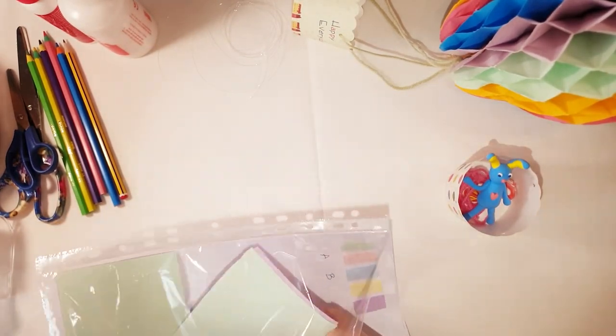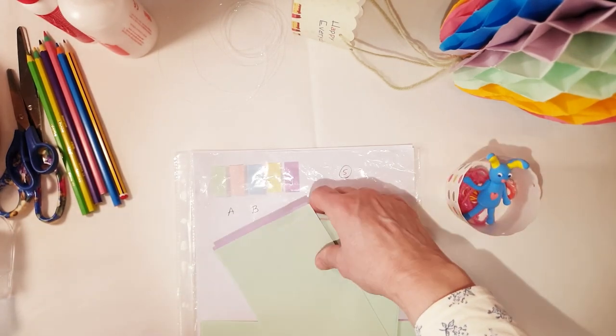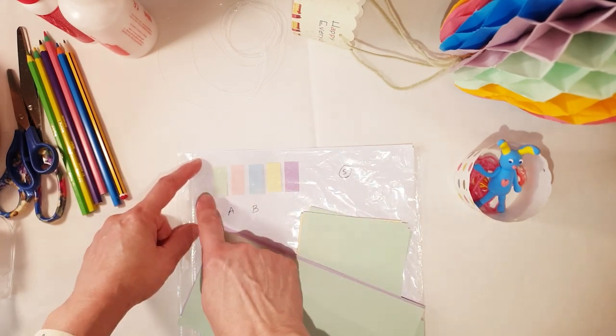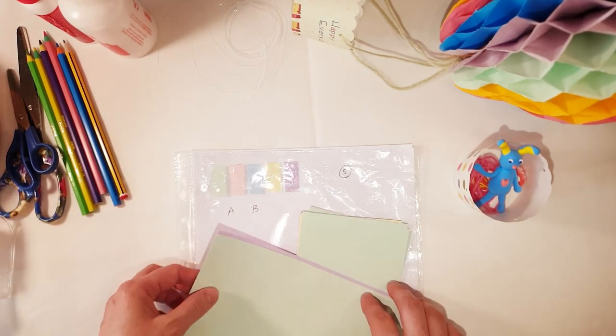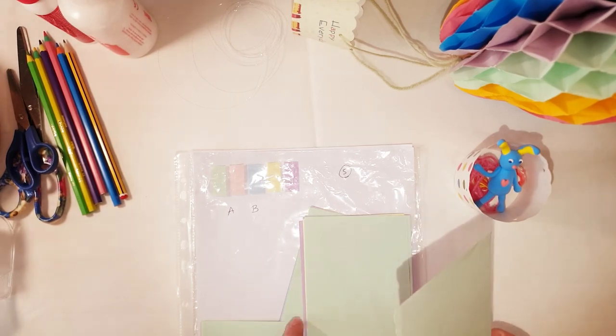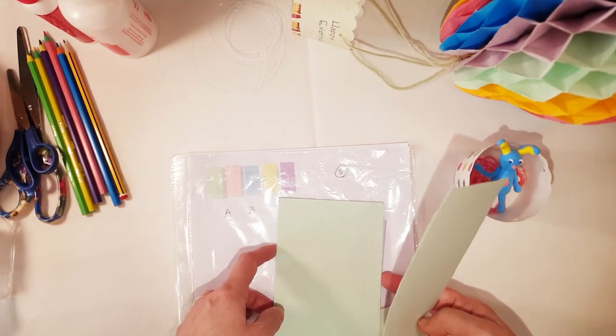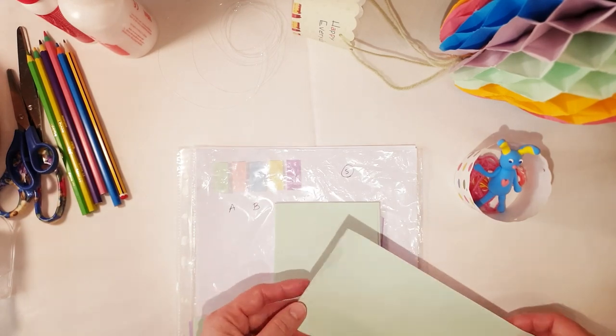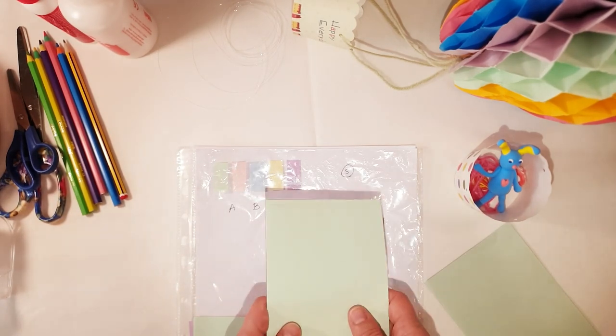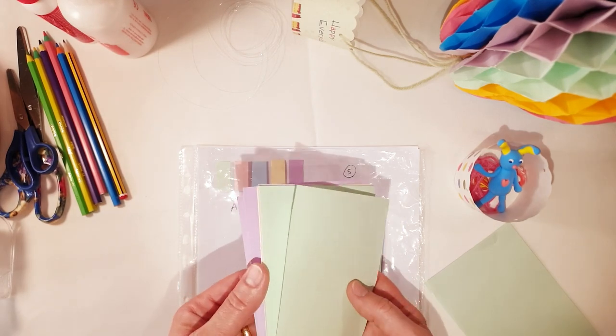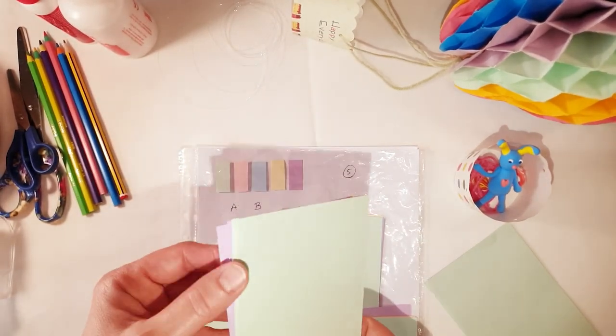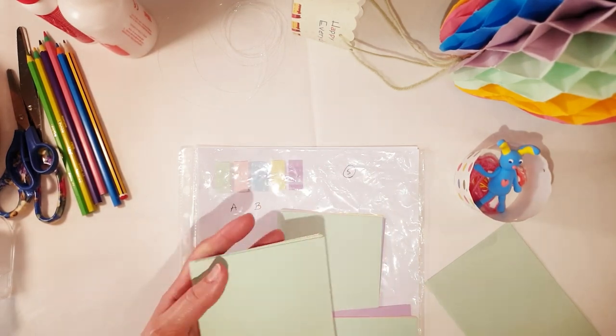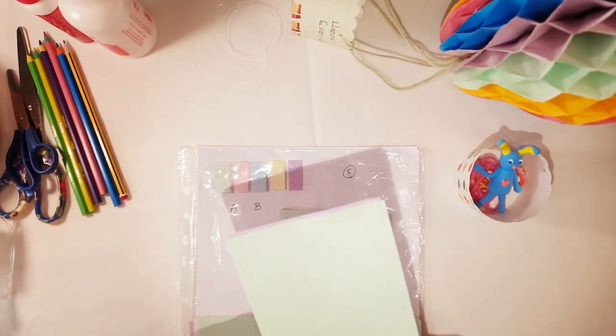Paper, as you can see, it's been stacked inside. Now depending on how many colors you've got, this one has five different colors so it will have three different sets. It's been split into sets for ease of gluing and also because we want to follow the sequence of the colors. If you have a look at this one, it has the colors lined up in the order at the top so that it makes it easier for you to glue it together.